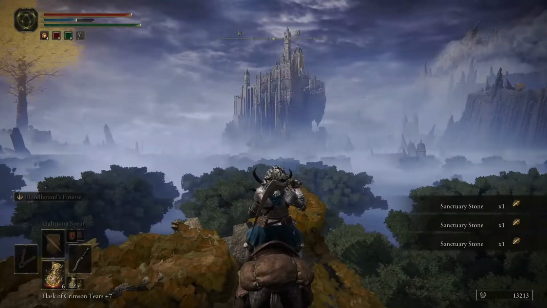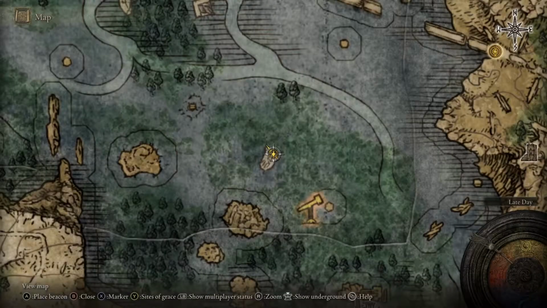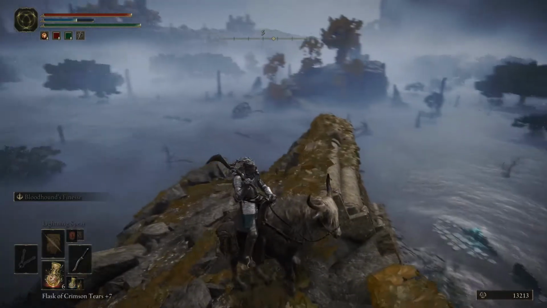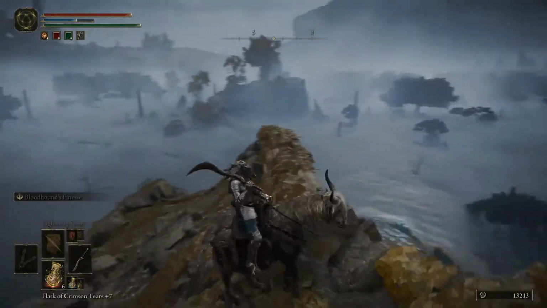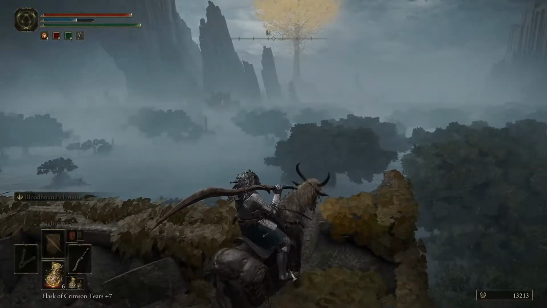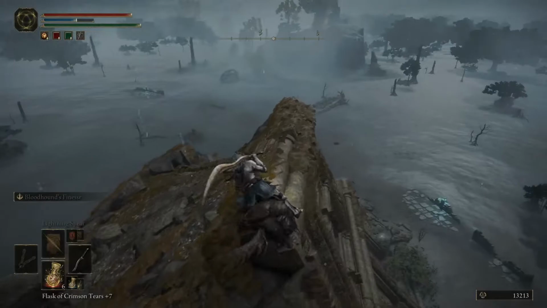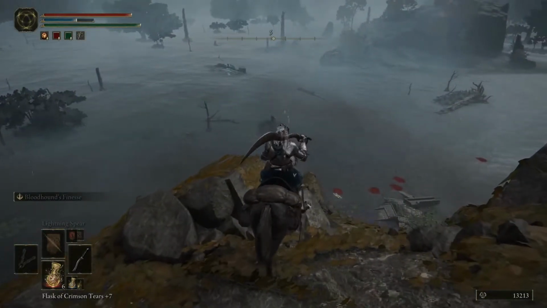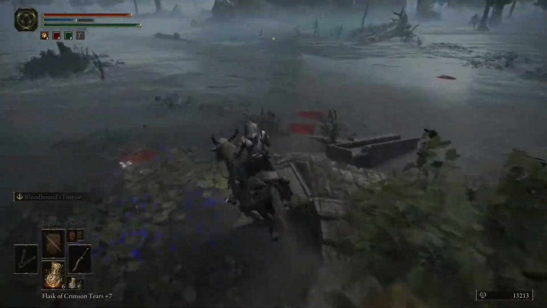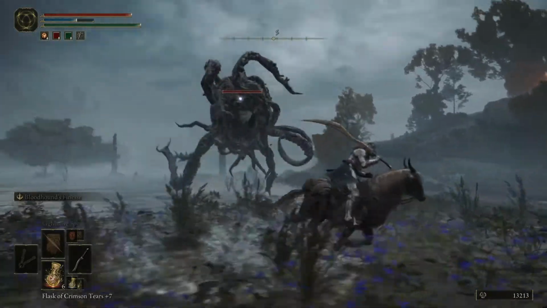So we can see from here. There's the castle. Bridge is over that way. An island over here with a land octopus that's partially in the water. Building over there. Go take out this octopus.